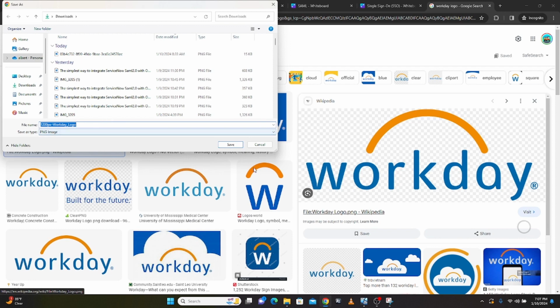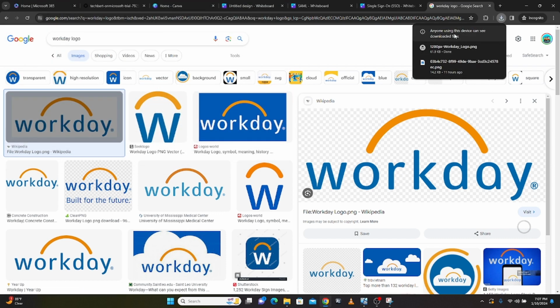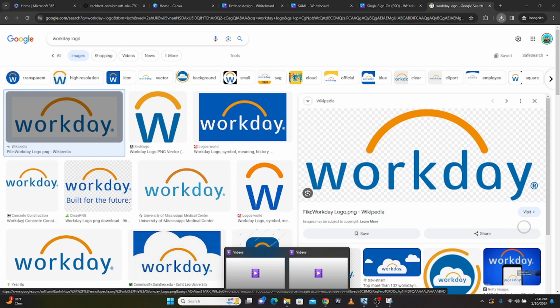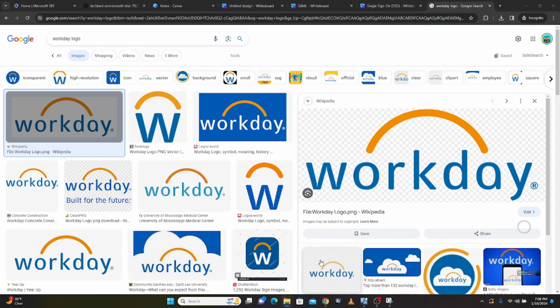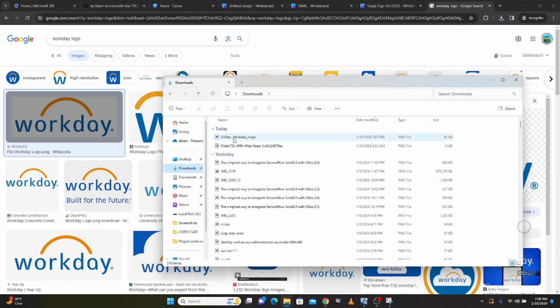Let me just do one and show you. So you save this on your computer and you locate where the logo is. You can see the logo here is in my downloads.